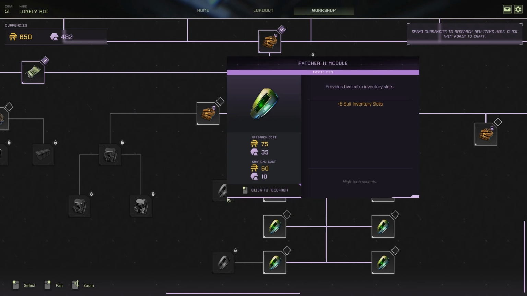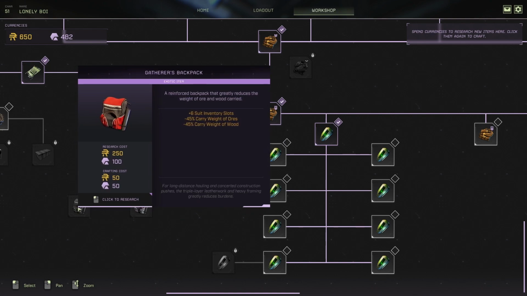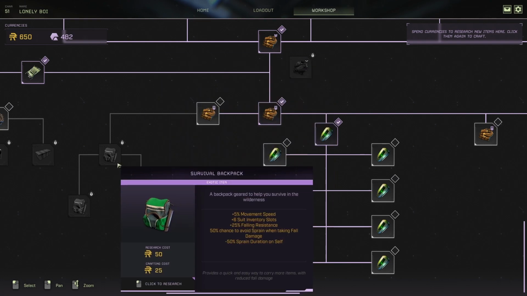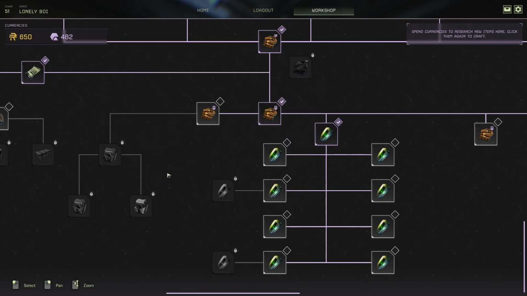Also, something that's been added since my last video are these backpacks. This backpack gives you 6 inventory slots and also helps you with carry weight of ores and wood by 45%, which is actually insane. This one is an archer's backpack, which helps you with bows, which also gives you 6 inventory slots, and it helps you with bows and arrow speed. This one right here is a survival one. It helps you with movement speed. It also gives you 6 inventory slots. So all of these give you 6 inventory slots.